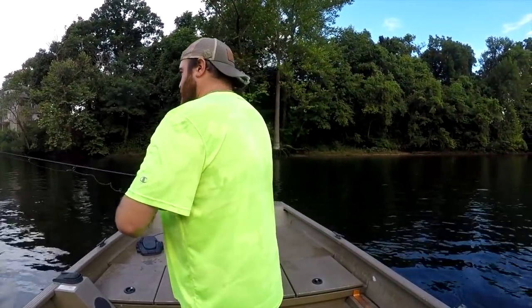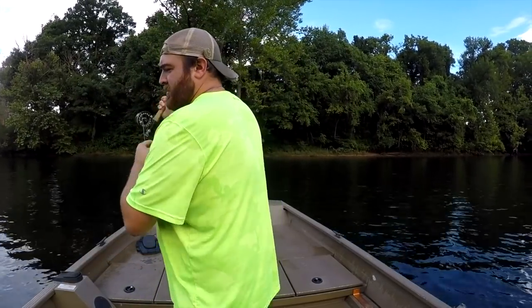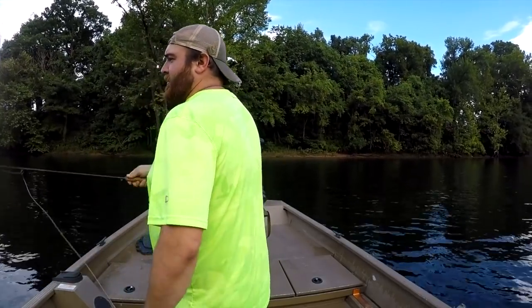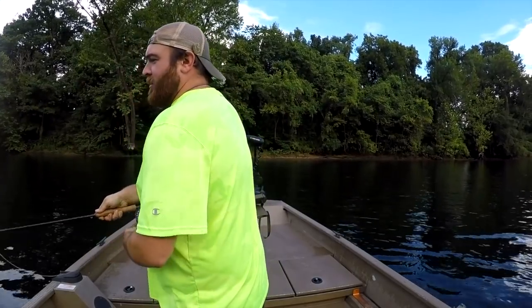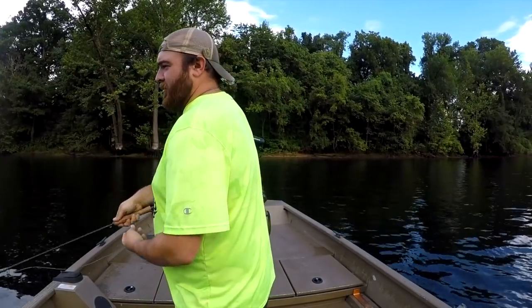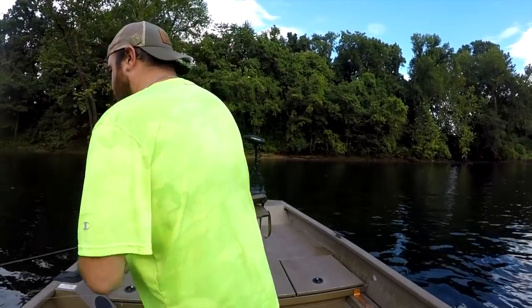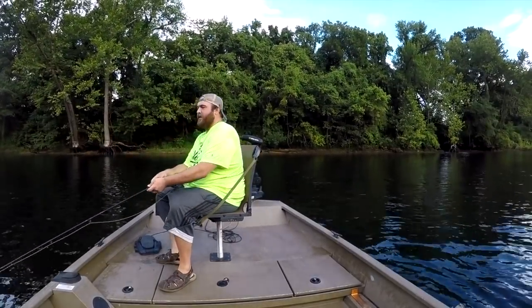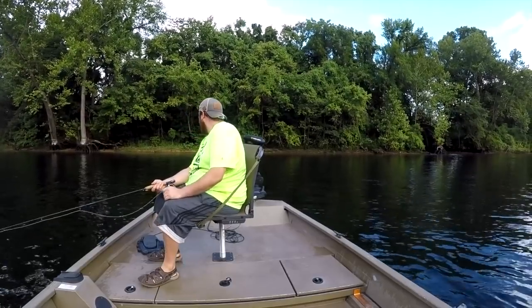All right, this is more of an ideal flow for doing this. I like that. Even a half unit's good for dragging a scud, but I like between a half unit and 2 units of water for fishing with my fly rod. Not that you can't fish a fly rod out here in any units.